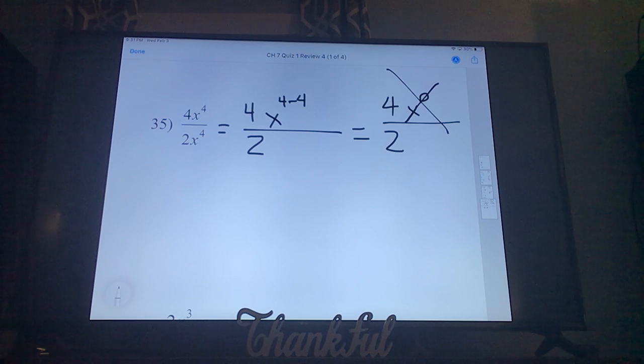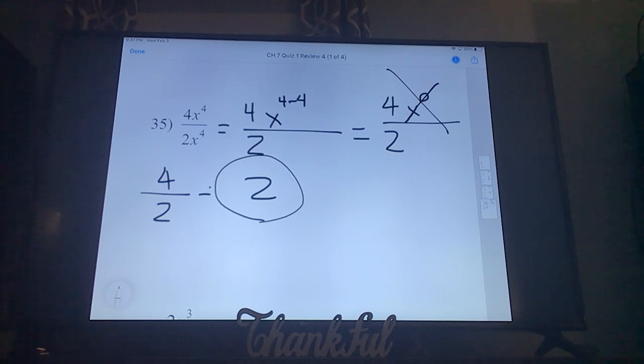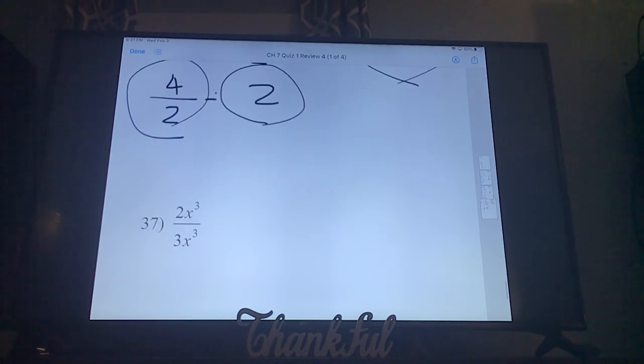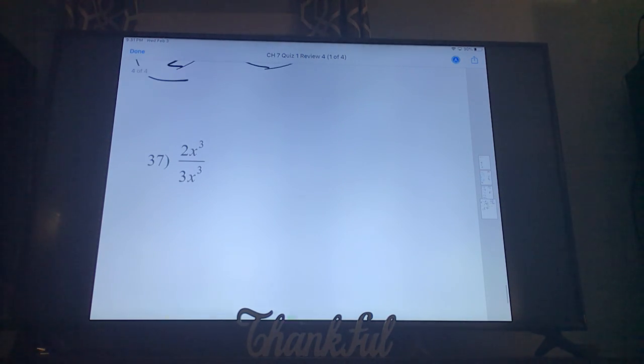Okay, this one's kind of tricky. What's 4 over 2? Because that's all we have left. It's really 2, because it's really 4 divided by 2. But I would accept either one of these. I would even go as far as to accept that, but I would like you to get rid of the 0. So any one of those works. 2 is the most accurate. But shoot, if you can get that far, then I'll take it.